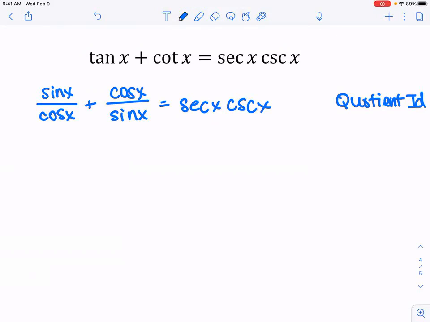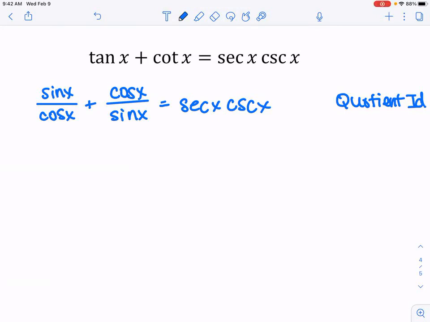Why did you not do tan over 1 plus 1 over tangent? You could. Yeah, you could do that. I would say that it's 6 one way, half a dozen the other, because you're still gonna have to make common denominators, and you're still gonna end up using a Pythagorean identity. So Katie, if you want to do that in your notes, go for it.